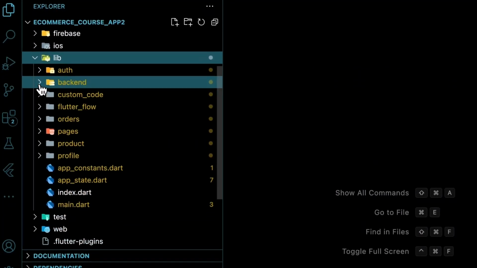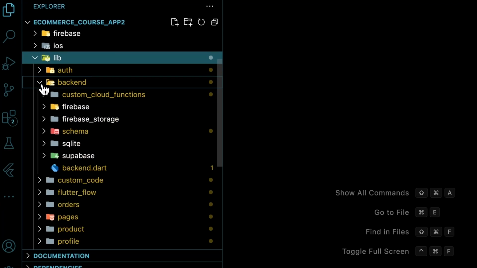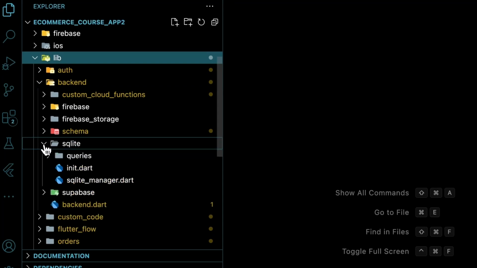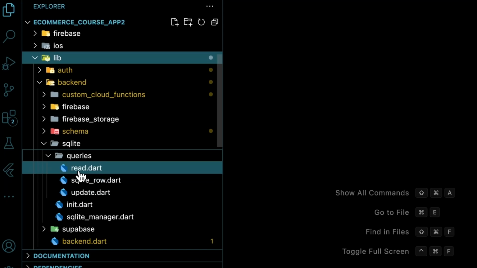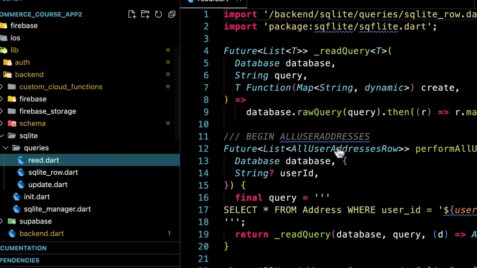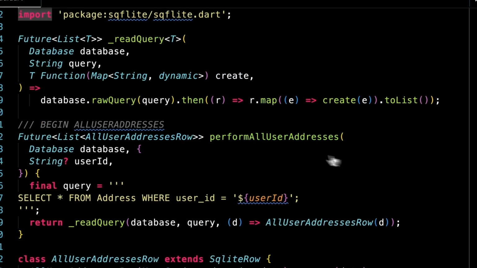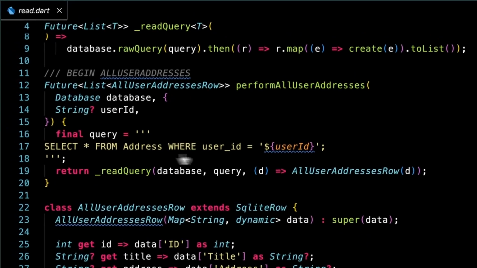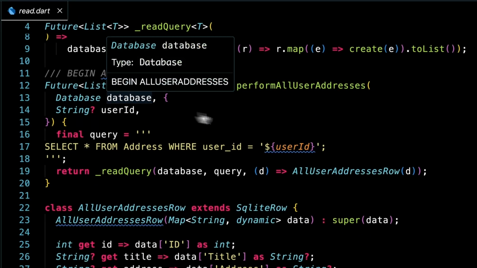Now, if I open my backend folder this time, we're going to have more folders available. And the first one, as you can see, is going to be SQLite. And the SQLite folder in this case is going to have the queries, as you see, the read queries that you have written, and they are just appearing here. Beautiful.